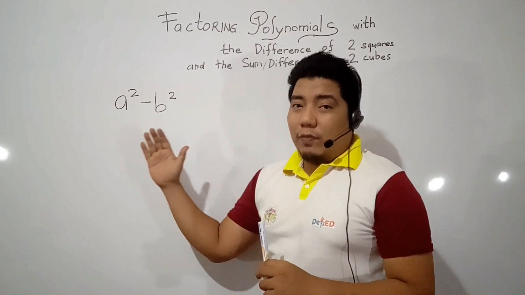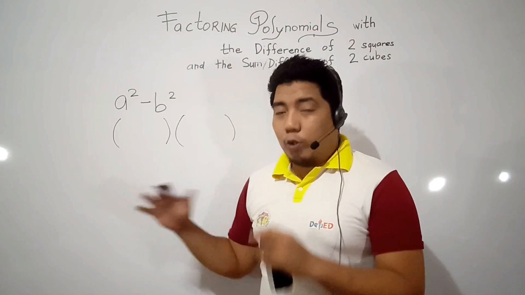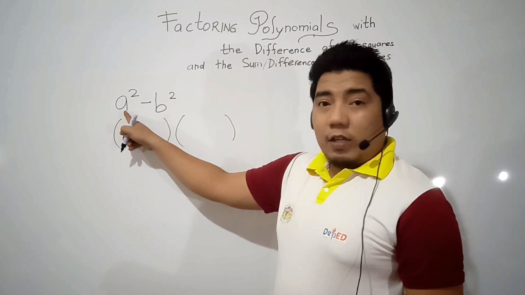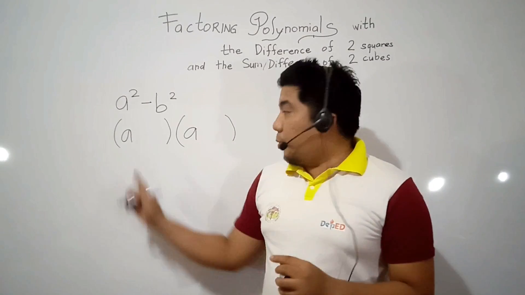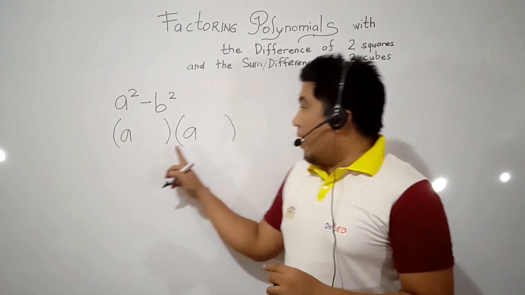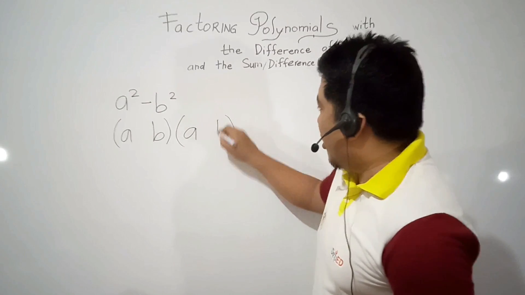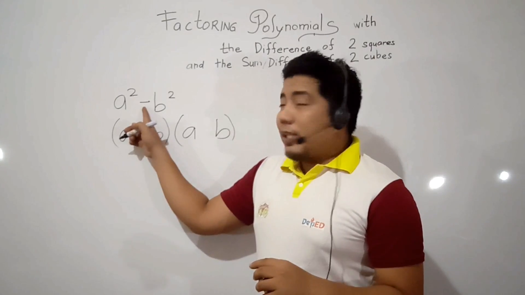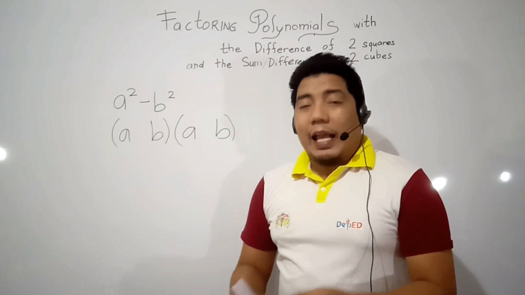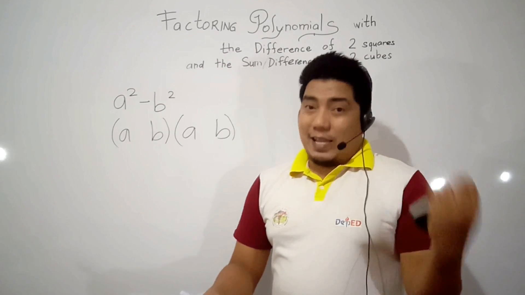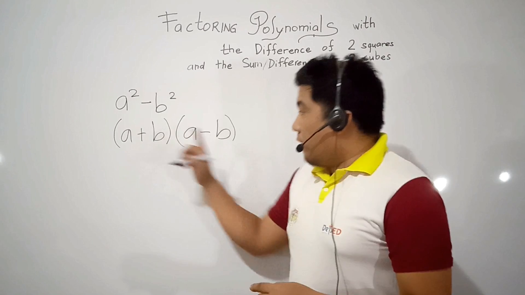How do we factor this difference of two squares? It's very simple. You are just going to make two quantities — two parentheses, two groups — and then you factor a squared. So what are the factors of a squared? That is a and a. You put it on the first term for the first group and the first term for the second group. Then you factor the second term, which is b. So that will become b and b. Since our sign here is negative, remember that in a product, if you have a negative product, that is a result from a positive and a negative. So therefore, you can put plus here and minus here, or vice versa.